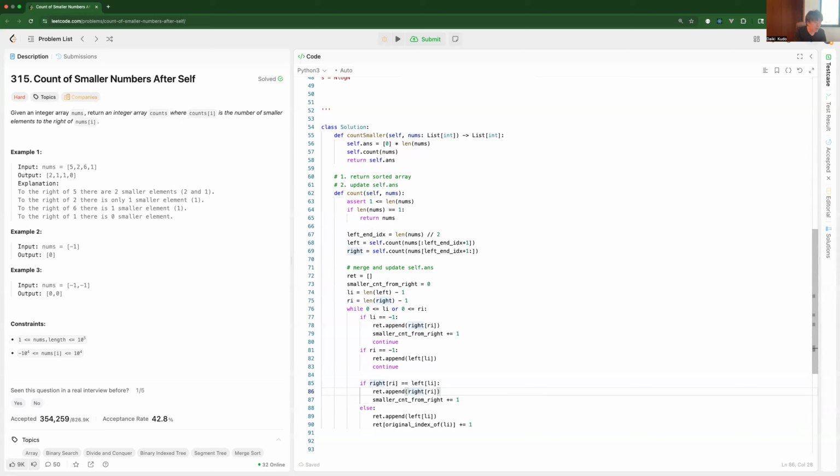So if left and right are the same, but if left is larger, then I can pick right, and smaller.